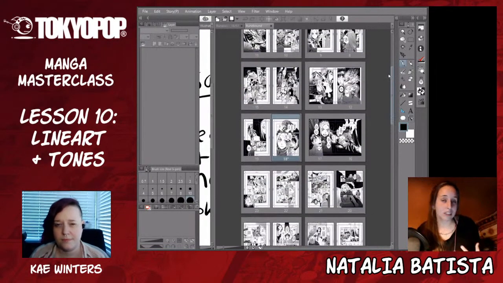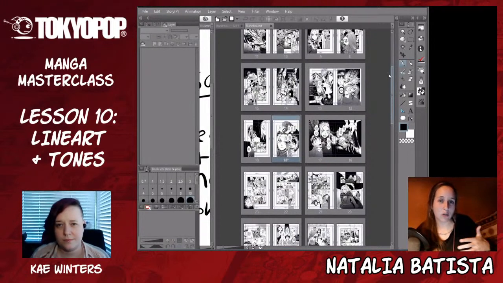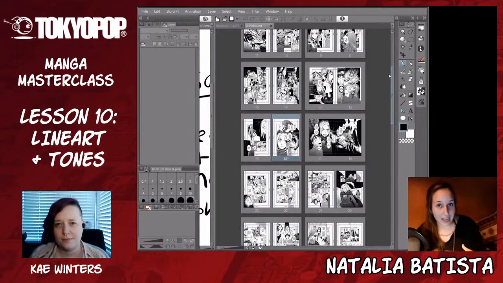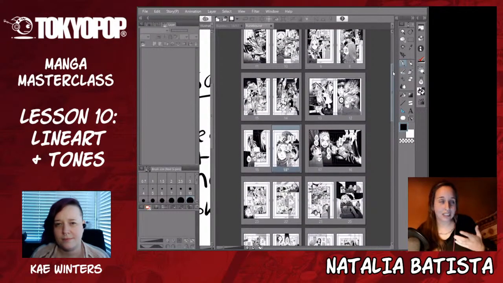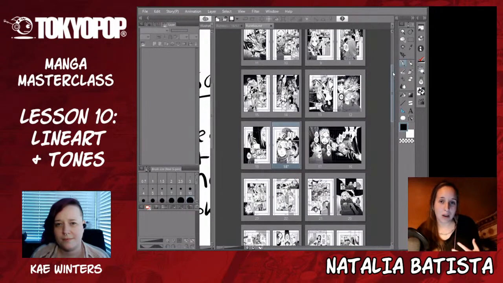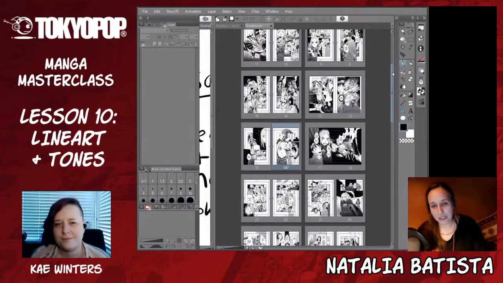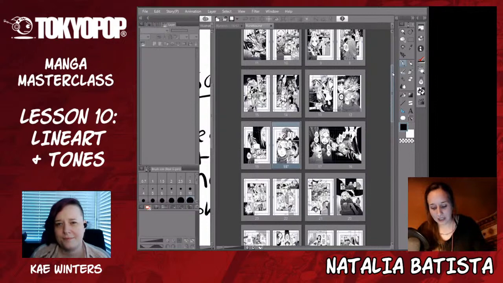manga. You can see that the more action or horror or thrilling the manga is, the more black they add. So if you, for example, have more of a cutesy, maybe more drama or romance, maybe the pages are very light.